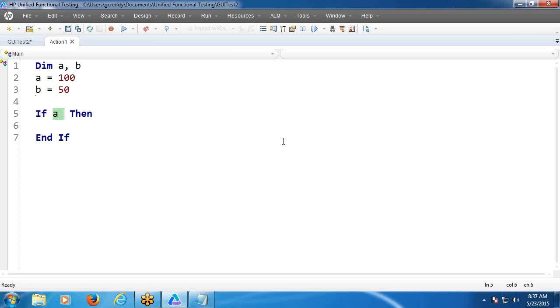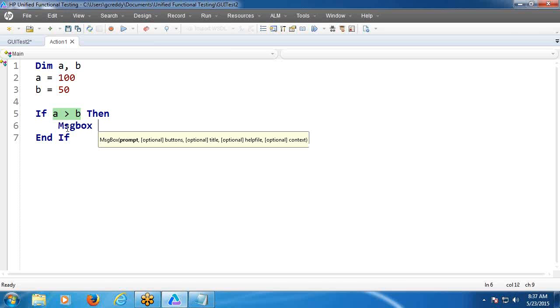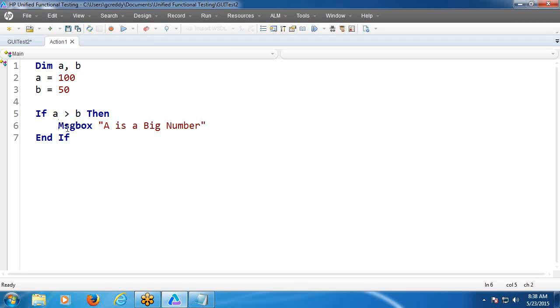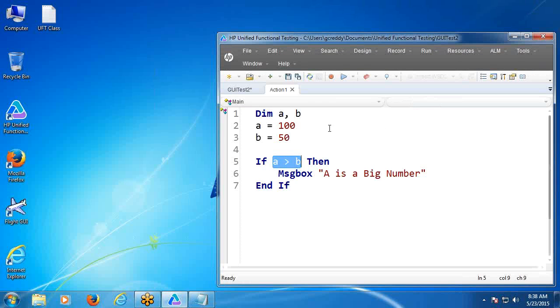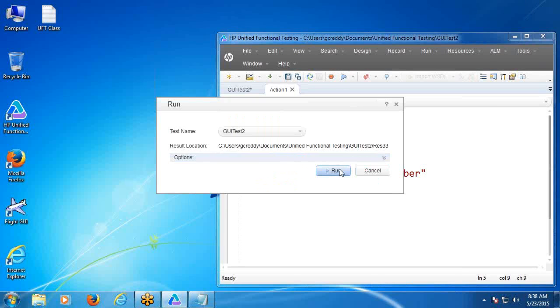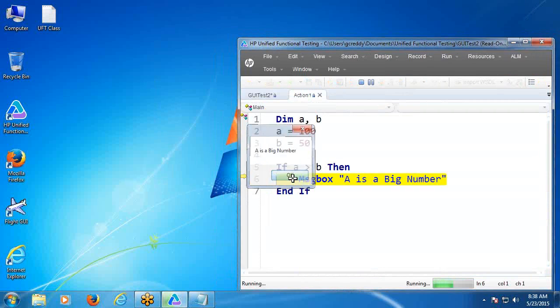If a greater than b then MsgBox, a is a big number. No else part. Now observe, Sujata, the condition a greater than b: is it true or false? It is true, sir. So it will return a is a big number. Yes. Run the script: a is a big number.